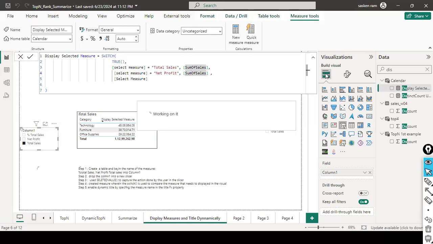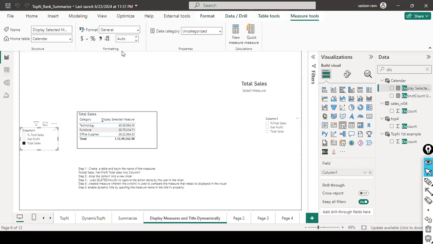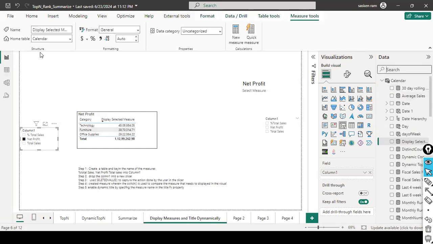I'll create a measure by the name of net profit. Look here, still working on it. Wait for some time, because it is parsing this DAX query. It also calls a DAX query. And then look here. And here, for example, if I select net profit, it still displays the same thing. Okay, what I will do is logically, I'm going to create another column called net profit.